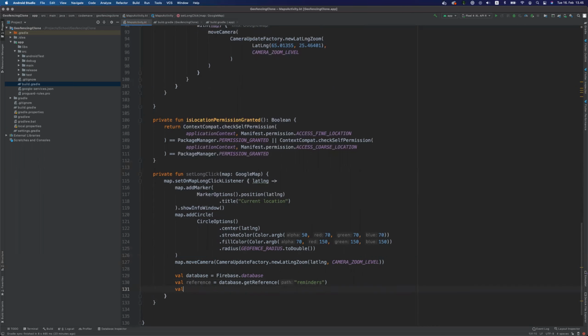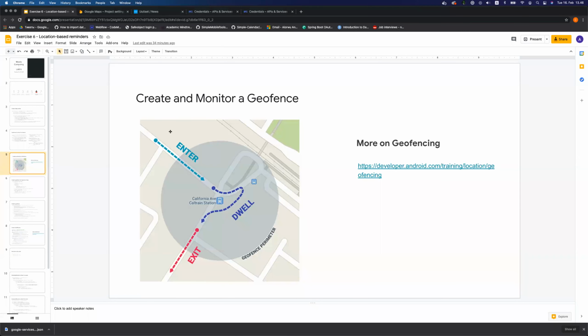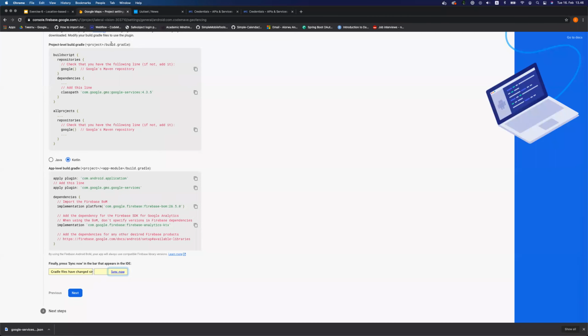So this time around, before I insert data into the database, I want to get the key for the data I'm about to insert. So a simple way to get a key is to use our reference, and then we are going to push. Push is technically just putting something in, right? So it's going to put something there and it's going to return the key of that thing, although that thing that it puts there is actually empty.